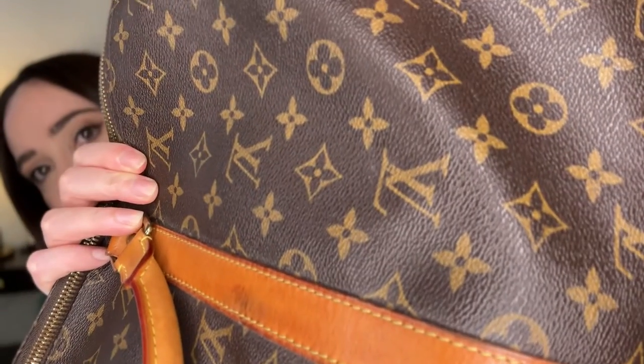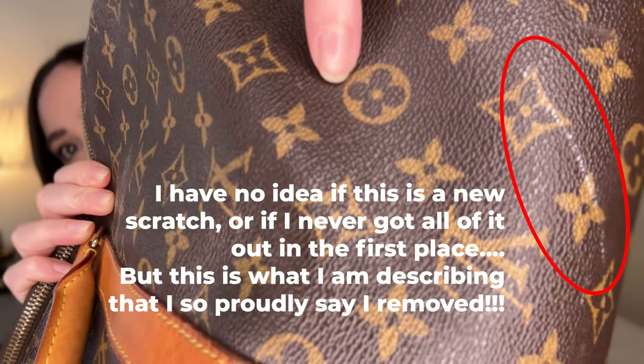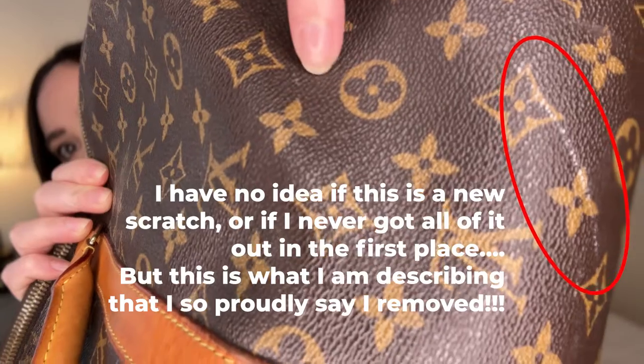I did have for a few years a couple of random marks on the outside on the back. What happened was I was carrying this on my shoulder, it was full, going down a flight of stairs that had a rough plaster finish on the walls — really bumpy — and it kind of shaved against the wall and took paint off. The white paint went into all the dimples of the canvas. I tried everything to get it out. Years later when I gave this bag a really good once-over, I managed to get it out — I think I used a pencil eraser. I actually found a video on YouTube that showed how to restore these bags, so I followed that.